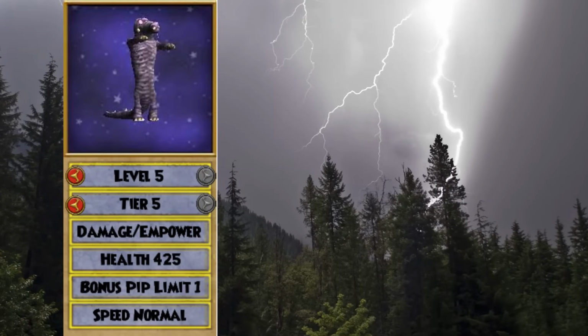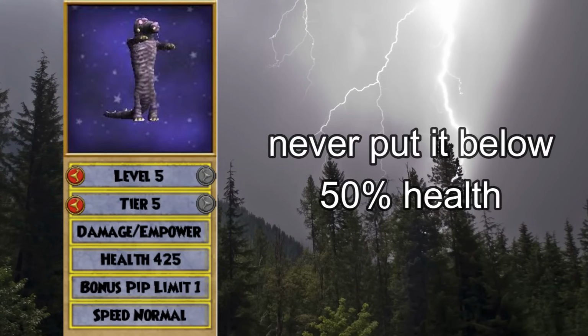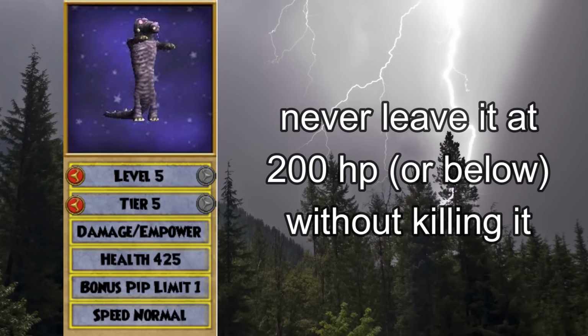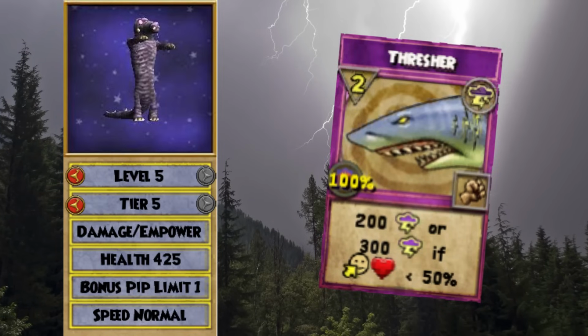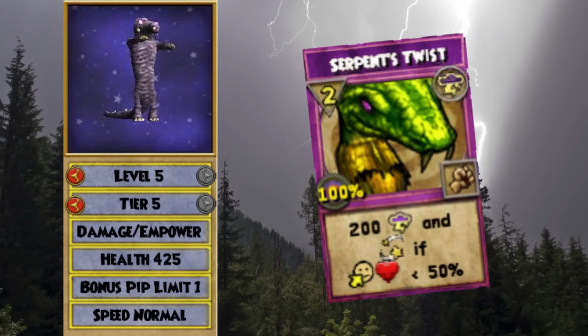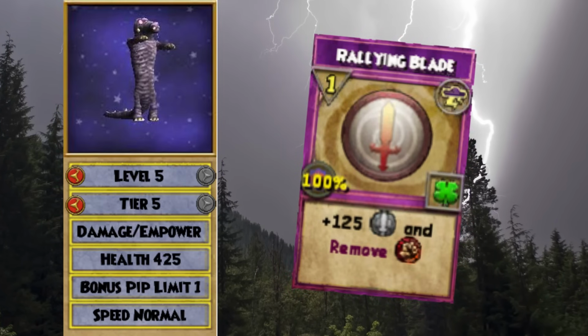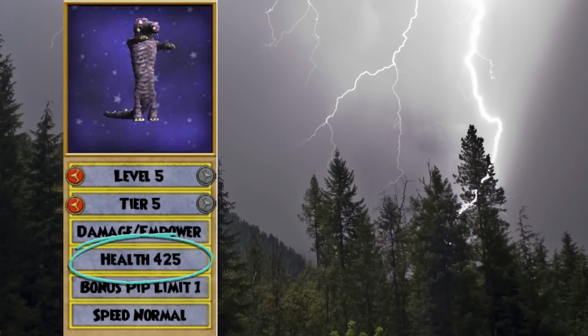Stormcroc's a classic. The one thing you need to know about fighting one, never put it below 50% health. In other words, never leave it at 200 HP or below without fully killing it, or else it's going to unleash some devastating conditional damage on you. It has solid damage per pip and amazing blade value, making it one of the strongest forms in the game damage-wise, but as a medium-sized storm form, it only has 425 health.